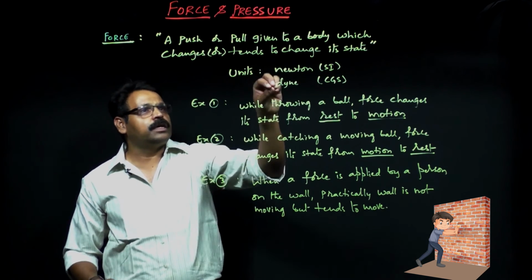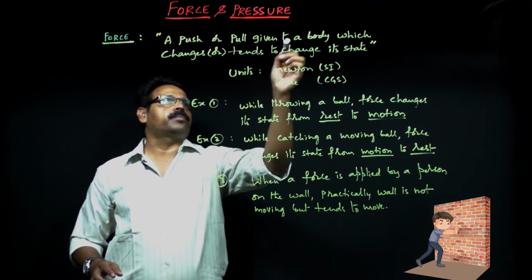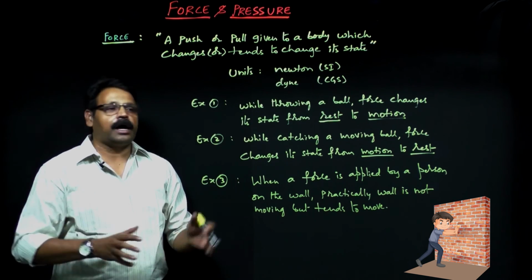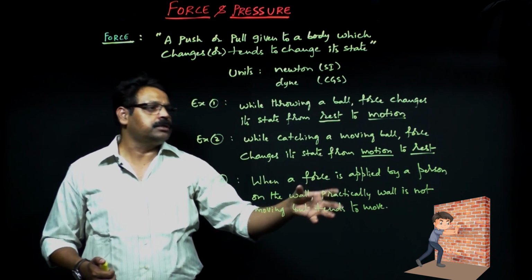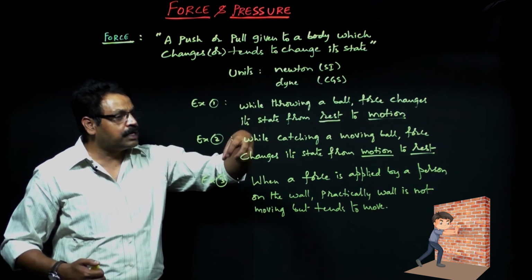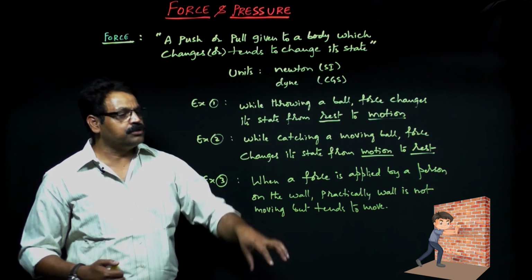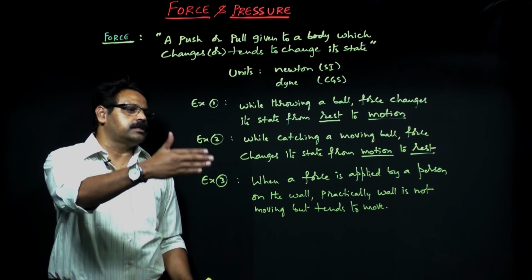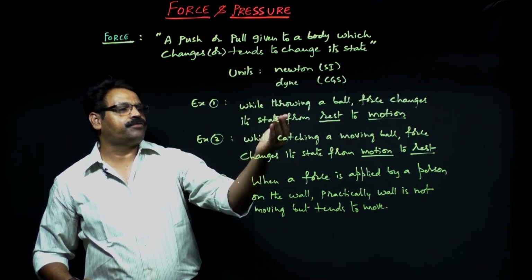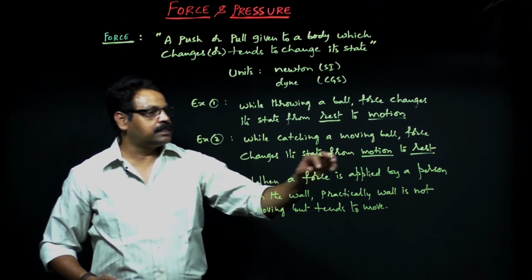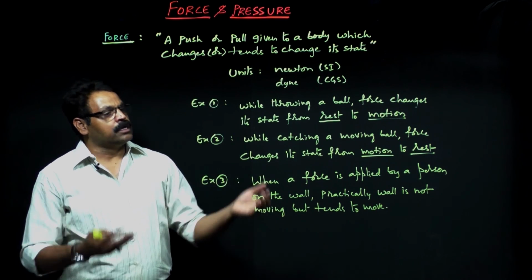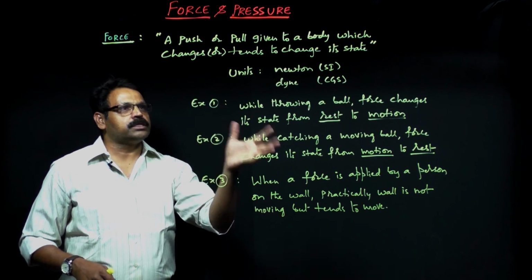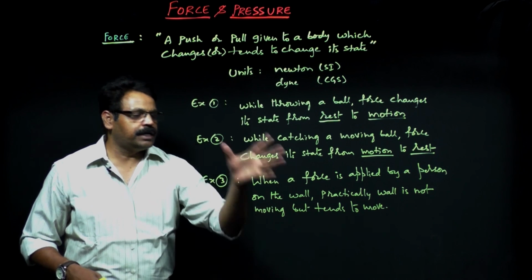That is the reason in the definition you are saying that a push or pull given to a body which changes or tends to change. It is not necessary that the position has to be changed. Even if it tries to change its state, still you say that a force is applied on that. So this is how you can look at the three figures given below. Look at the first case, rest to motion. Look at the case of motion to rest. The third case is force is applied but it is not moved. In this way you can have a concept of force by means of these three examples.